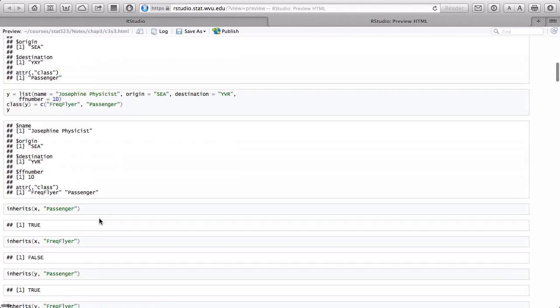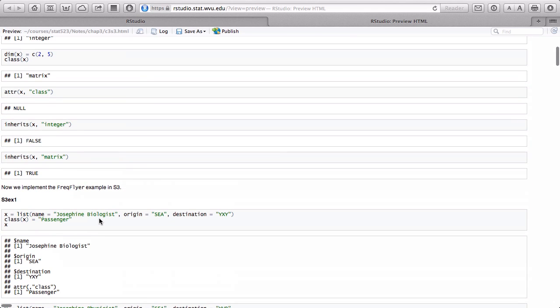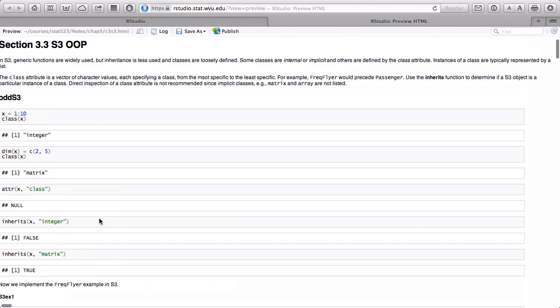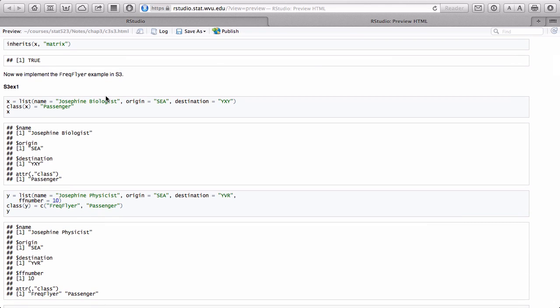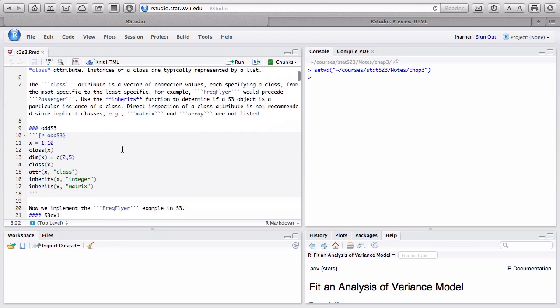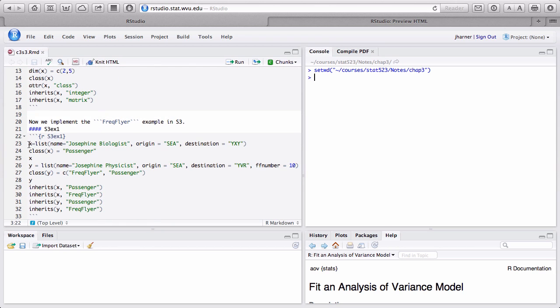Now, back in section 2, we actually did that using the S4 method. Here, we were actually creating these same classes more informally in S3. And just to show you what we did, maybe I'll start at that point. Let's see, am I in the right place? Yeah.